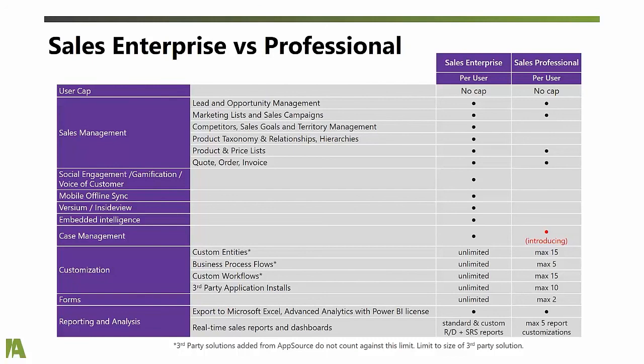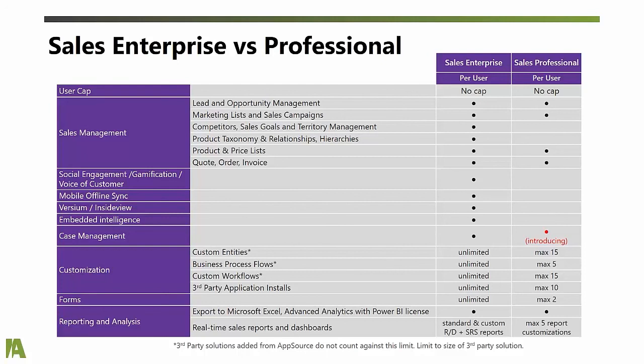Obviously with Sales Enterprise, you're not capped on that, so you can do just about whatever you want to do. That's a very robust tool. Now, one other thing that's not explicit here is Matt mentioned Flow. Sales Enterprise comes with Power Apps Plan 2, which actually includes Flow. So that license is taken care of.